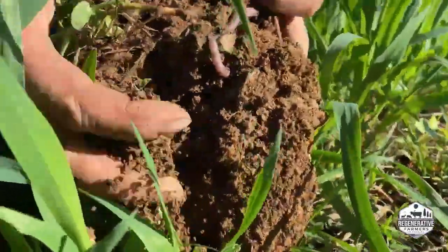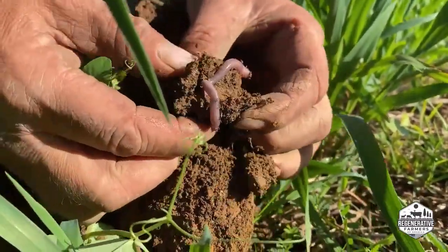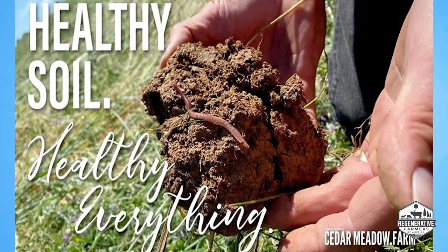So you burn up organic matter whenever you till. Those of you who are tilling out there may feel guilty the next time, because you're essentially creating a burst of CO2 in the atmosphere and you're hurting your organic matter levels. If you add manure or other amendments to your soil, you can negate that — but then you're bringing in something from somewhere. Is it really a net gain or not? You can raise your organic matter levels in your fields without bringing things in. You just have to collect the CO2 that your plants can do. That puts it into the ground, and if you don't disturb the soil, you'll keep it there. Your organic matter increases. It's very simple to understand, it's not complex, and it works.